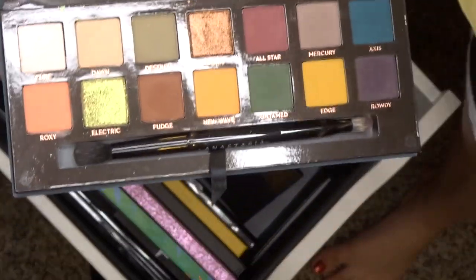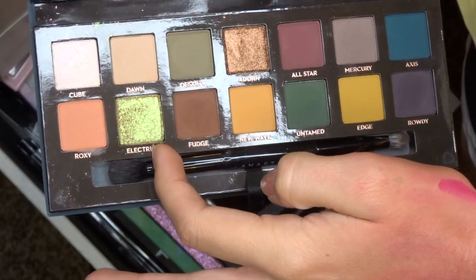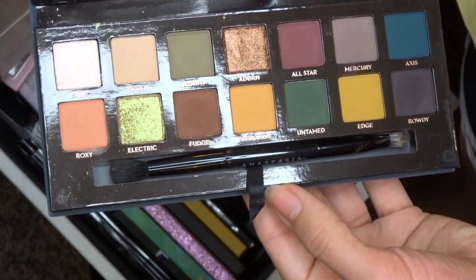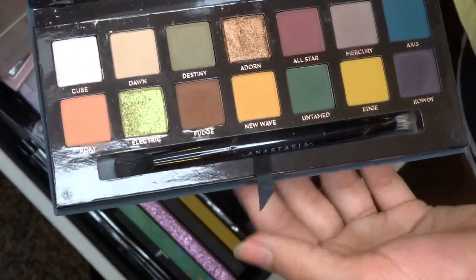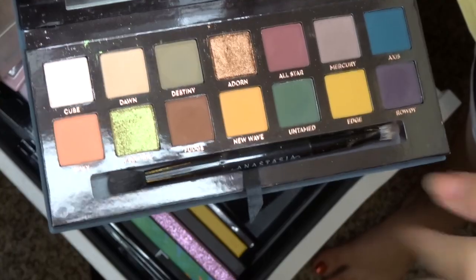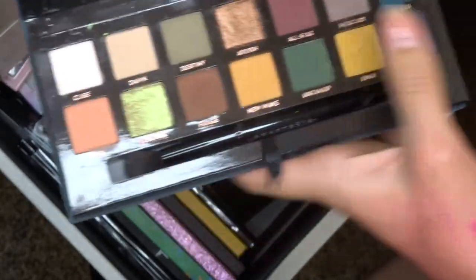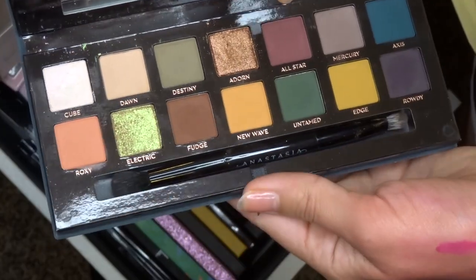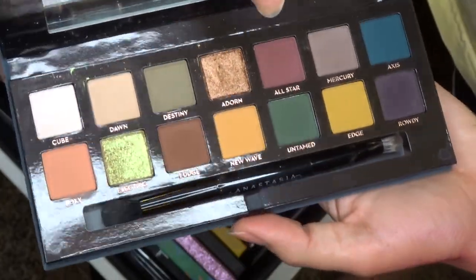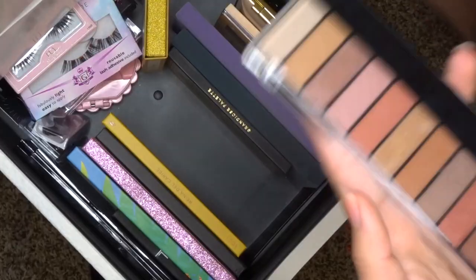These shades are like nothing else I have in my other palettes. And I really love that color. Now that I know it has a 6 month shelf life, I'm kind of thinking, I don't know how long I've had this. I also got this at TJ Maxx, so I didn't pay full price for it. And honestly, I think some of these colors work really well, but some of them I can tell, yeah, they are patchy, like other people say. I think I'm gonna keep it anyways though, because I don't really have these colors.